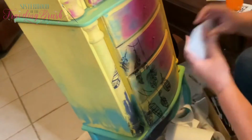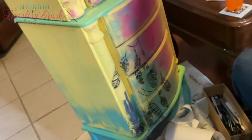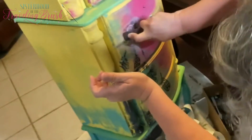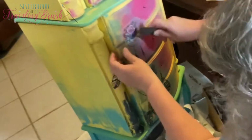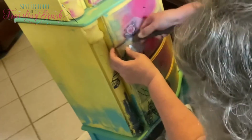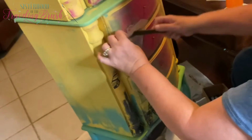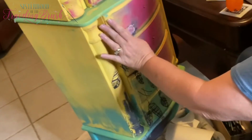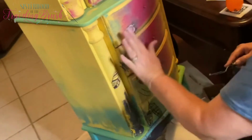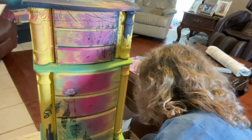Now I have one piece left. This is the Alice in Wonderland piece that came from LaVonne, and I was going to put it right there on top, but I really think I'm going to put it right here. Now it's burnished on there. I'm going to leave it here to dry. Cute one. I'm going to just do a couple more things before I seal this.